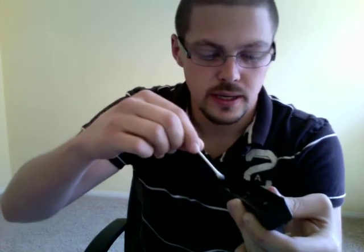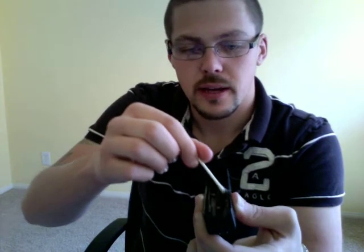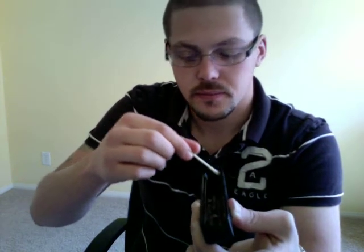And we're just going to apply it generously. We don't want to have a lot of excess, but we want to make sure that we get it everywhere and that there's not going to be any dry spots. Okay, so now we've got our slide all lubed up.